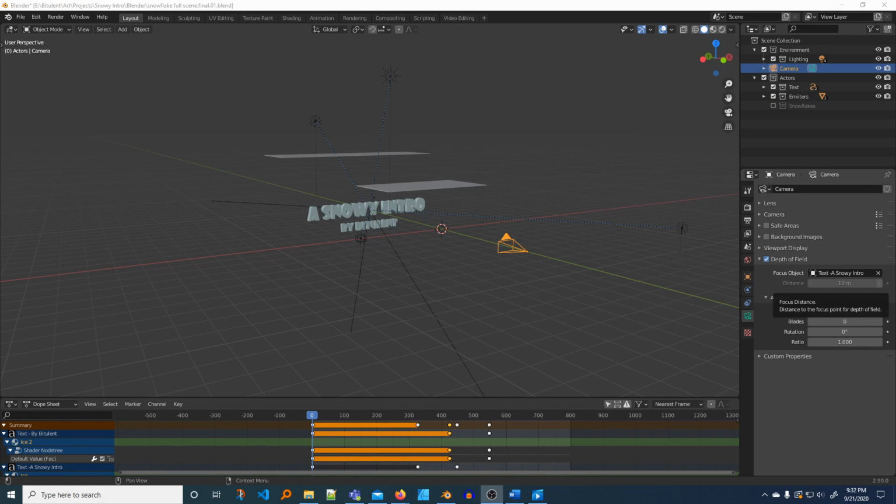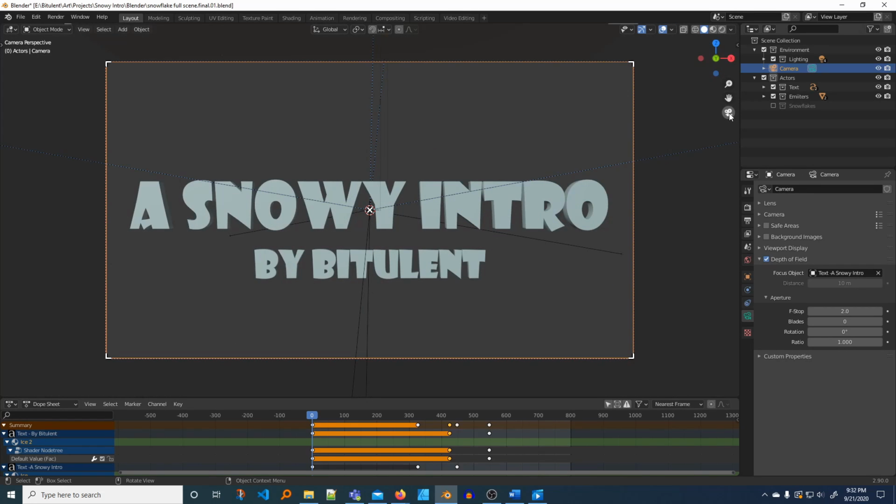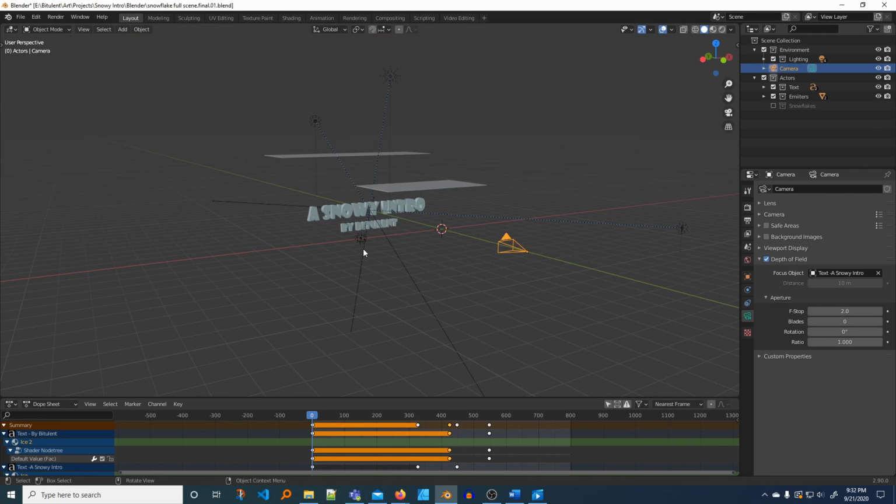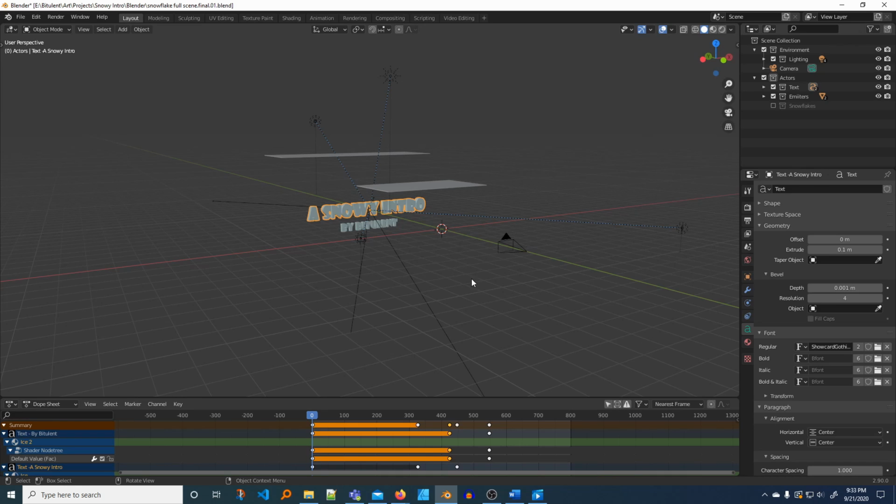It has been positioned to look straight down the y-axis. This is very similar to 2D animation and makes positioning of things in the scene pretty easy. We can do this because we don't have scenery and the desired look is just words floating in space. One other thing to note is that the camera has depth of field enabled, and the focus object is the text object. This means that things that are closer or farther will be blurry, and that will draw the eye of the watcher to the text.